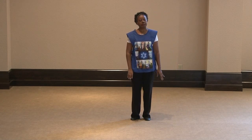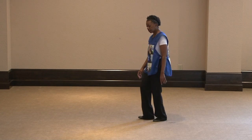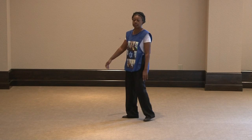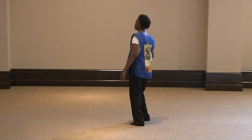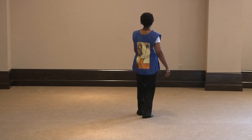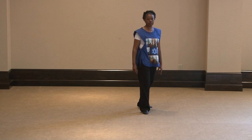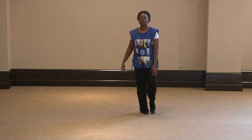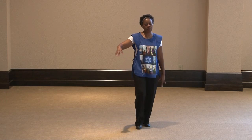The chorus with the feet, you do the cha-cha-cha. It's almost like a step together step, only the beat is a little different. So it's cha-cha-cha. Cha, cha, cha. And then it would be a step and your pivot. And cha, cha, cha. And cha, cha, cha.